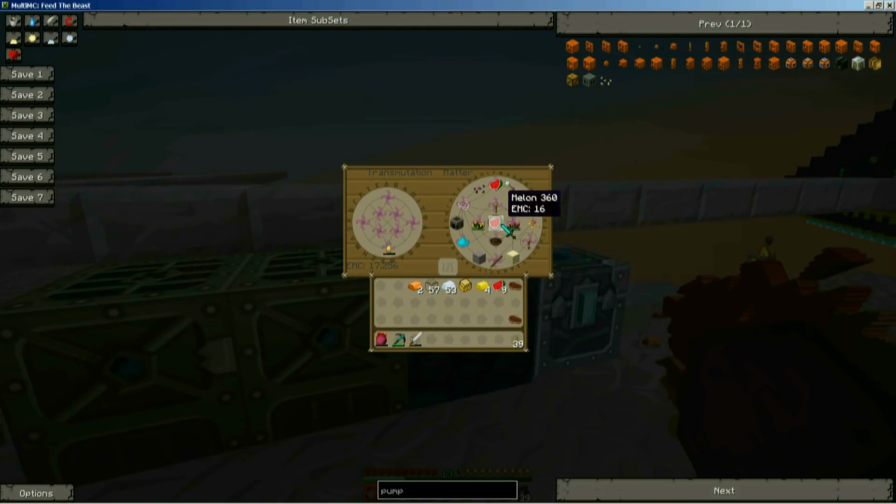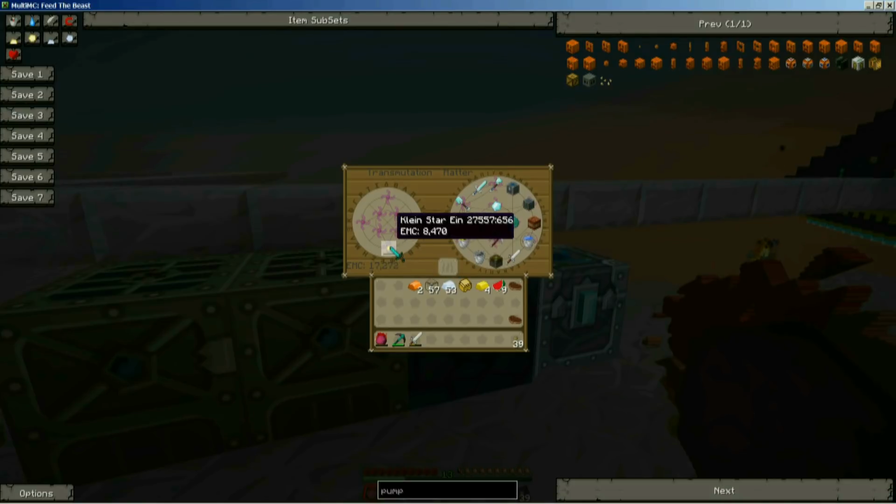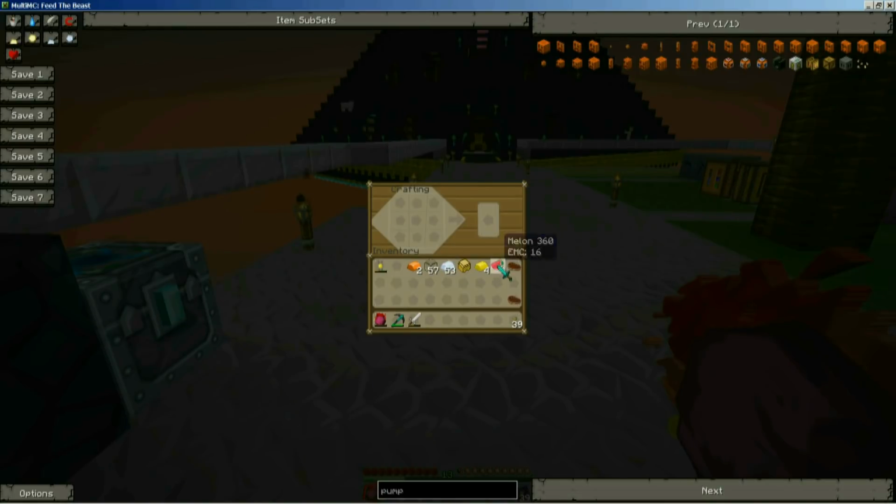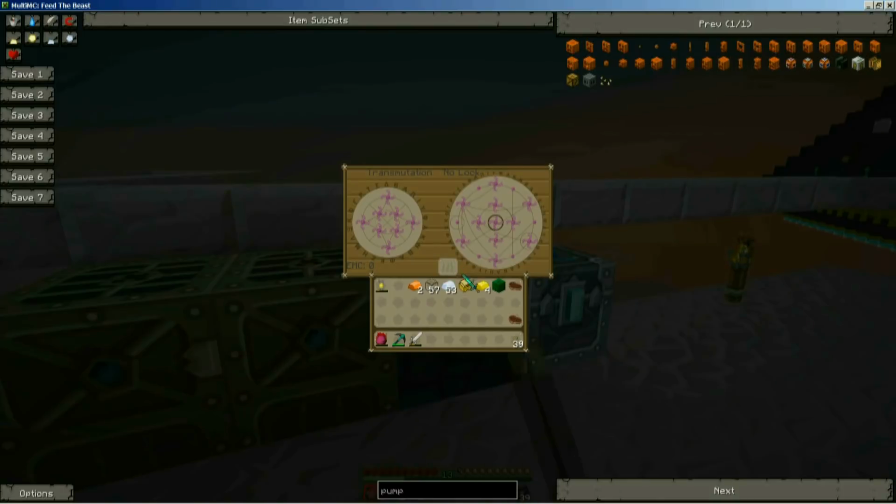Melon. I could make glycerin melons. I actually need to make a full melon, which is a pain because you need 9 melon slices, but you very rarely get 9 melon slices when you break a melon. It doesn't make any sense. I don't know where the extra slices go. Seems a bit cheap to me. But yeah, what do I know?